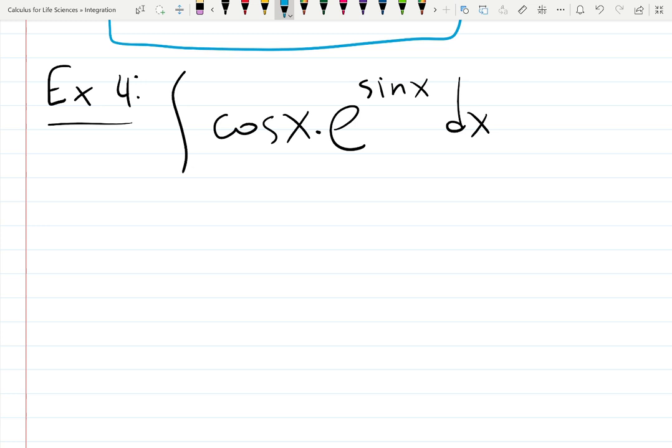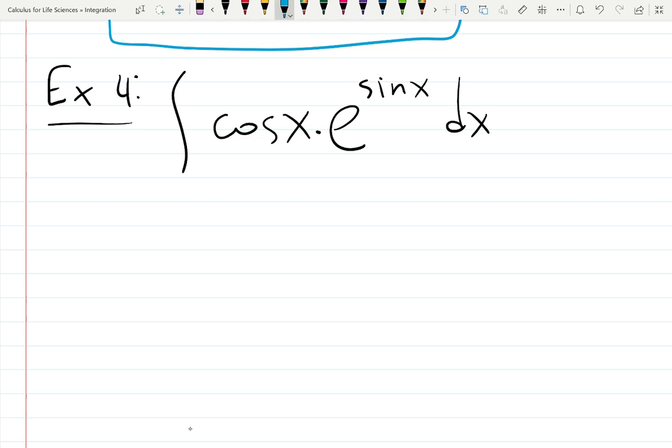So what do you think we should choose u? There's like 3 things here. Exponential, cosine, and sine. Choose. We have 3 choices. This one may be u, or this one may be u, or maybe this one is u. Sine, guess number 1. Any other guesses? E to the sine x, the whole thing, maybe is also u. More guesses? And the cosine is the last one.